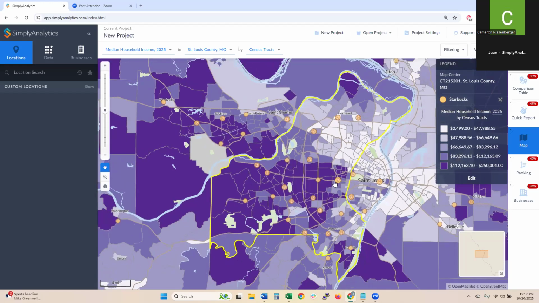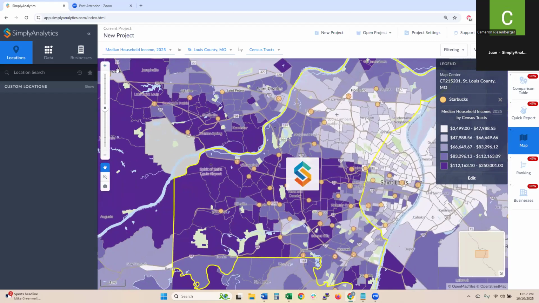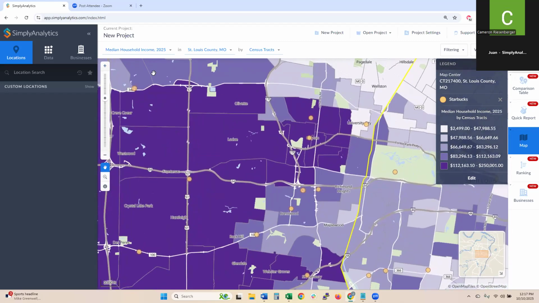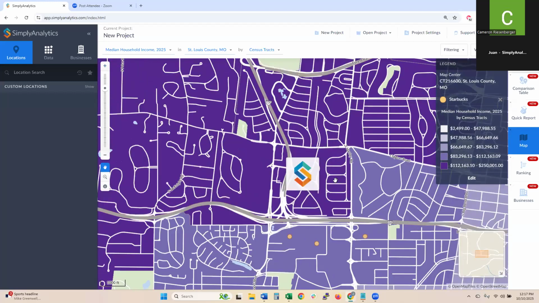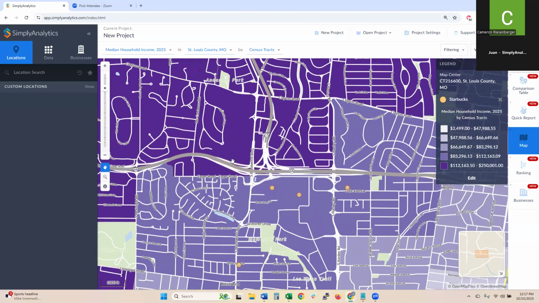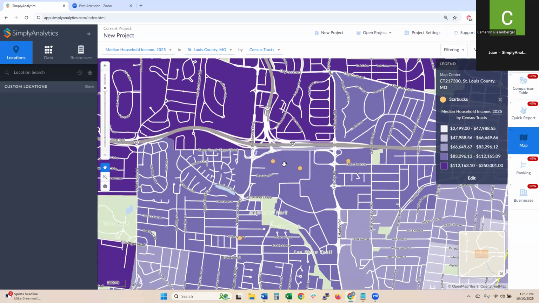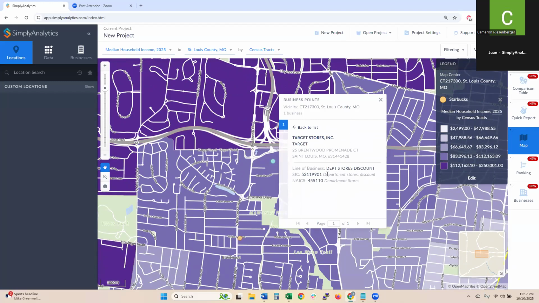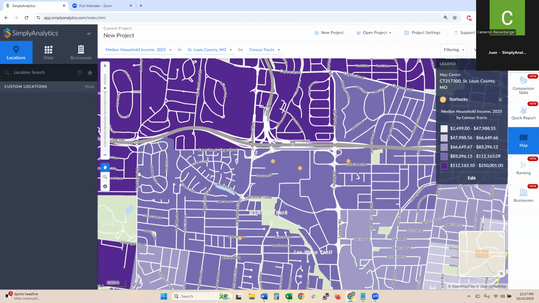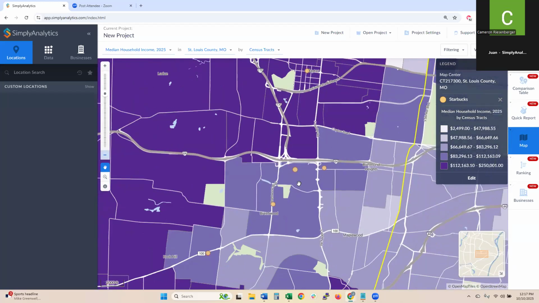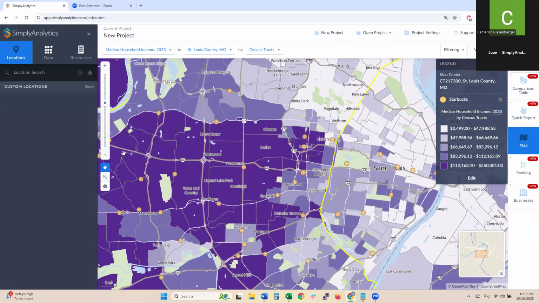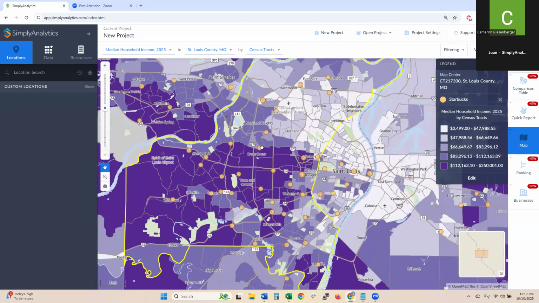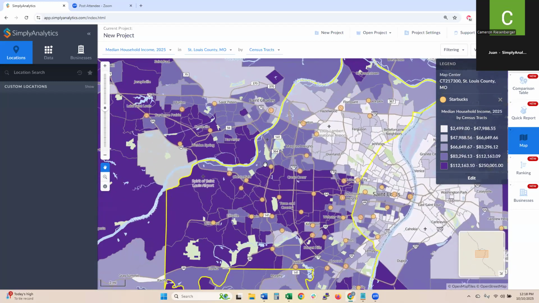Now, if you ever notice a little orange dot with a number on them, it just means that there's a bunch of locations in that general vicinity, and we just have to zoom in. So if we just zoom in, they'll decluster, right? So there was like, I think they were showing like seven or eight, but if we keep zooming in and zooming in and zooming in, you could see that they're just kind of close to each other, right? Now you can click any of these little orange dots. You can see if there's maybe a Starbucks inside of this Target store, and you'll get more information about that. But if I zoom out again, you'll notice that these little orange dots, they'll start to have a number on them. So just throw that out there in case you're ever curious, looking at a map and you're like, well, what does that actually mean?